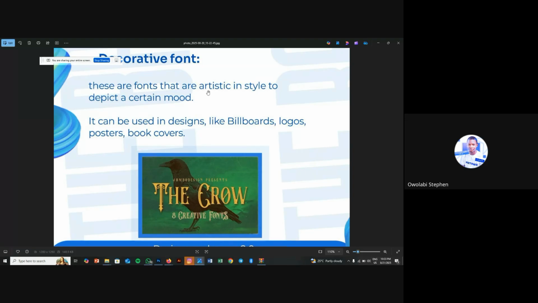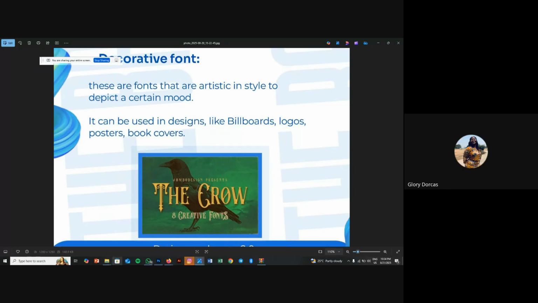Someone asked me yesterday how you can create an artistic font or whatsoever. Can the person repeat the question again? Is he here? Hold on, is he here? He's not here. That means we'll go and listen to the recording. All right, so what did he say? Can you remind me what he said?